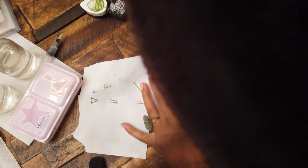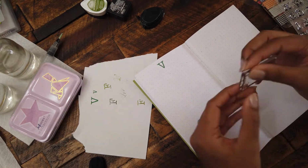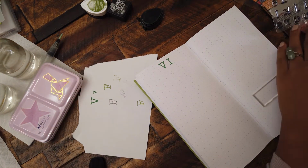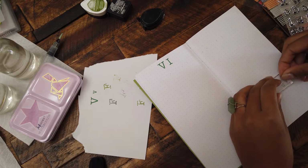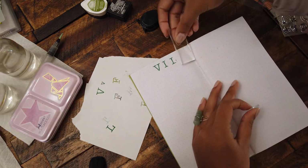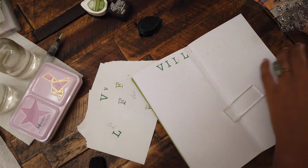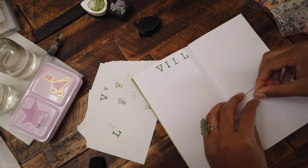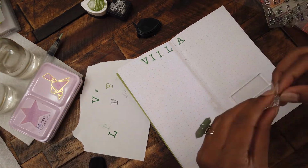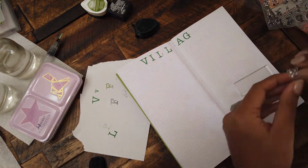Okay, so that was it for that page, and then now we're gonna be setting up the villagers page. So at the beginning we had the title and then my departure. I didn't show it, but the second page after departure is a blank page now, because I'm waiting until the game comes out so I can screenshot what I look like and the map of my town and what region I'm in. And like all the descriptions of that are going to be on that page, but I have to wait till the game's out because that's straight screenshotting. But this is going to be a list of villagers that move into my, well, I keep calling it town, but it's island, huh?